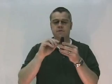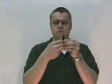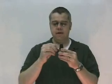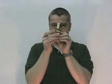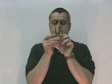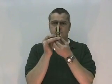Once it's in perfect position, then I tighten down the screws on the ligature. Now the screws on the ligature will always be on the right hand side for nearly every ligature. There are a few where the screw will actually be on the bottom, but for most ligatures the screws are on the right hand side when it's facing you. Some ligatures have the screws on the right but on the top, but you'll notice again that they're still on the right. I tighten down the ligature tight enough so that the reed will not move around.